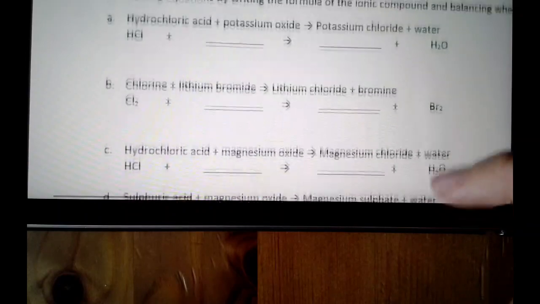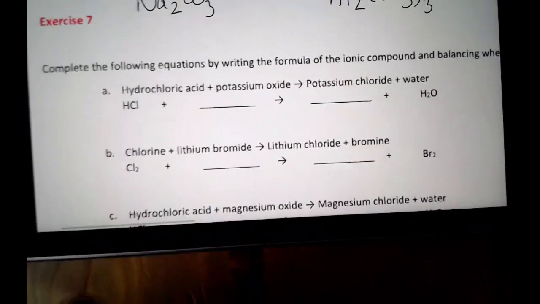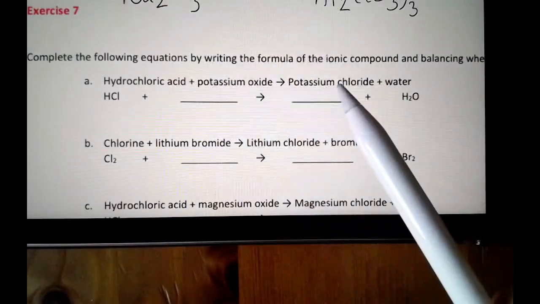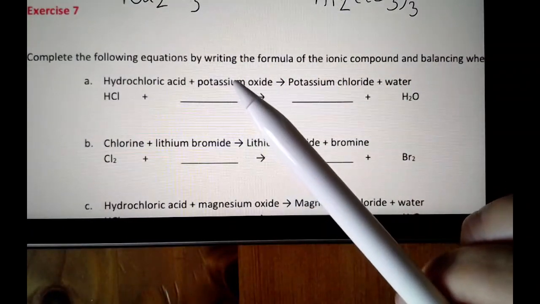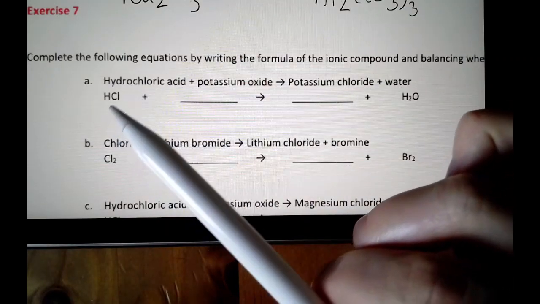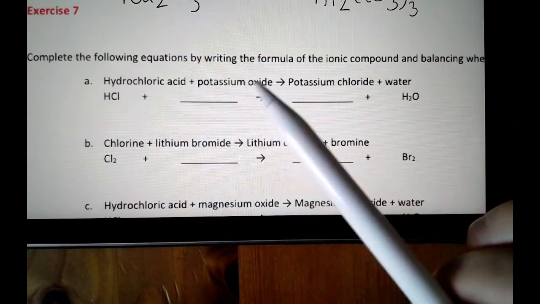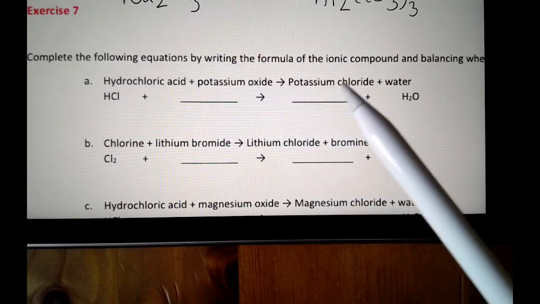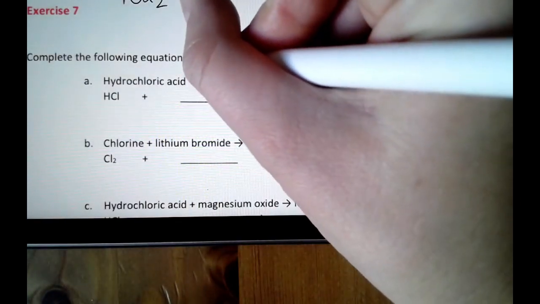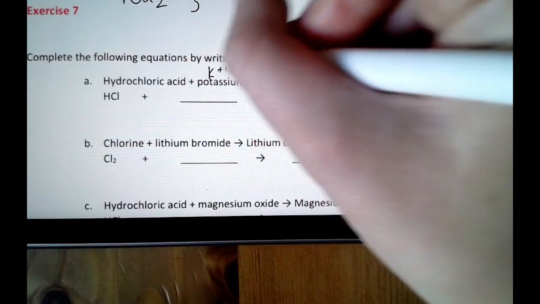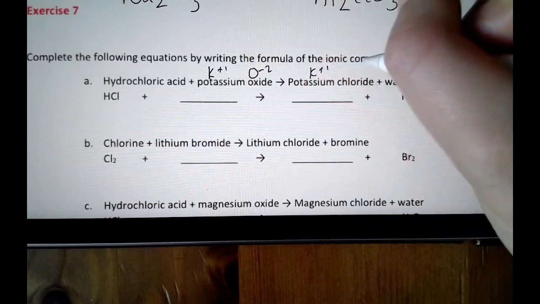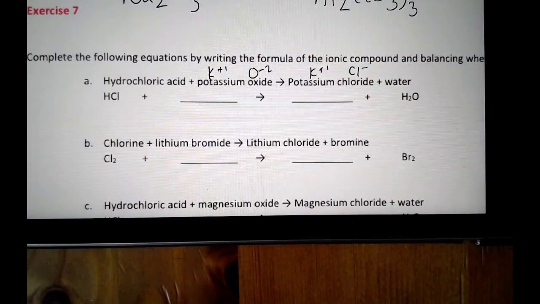Briefly, once you can work out the formula of an ionic compound, you should be able to complete the following equations. So in all of these examples, I've left out the formula of an ionic compound. You just need to fill it in. So I've done hydrochloric acid for you as HCl. I've asked you to do potassium oxide and potassium chloride. So I will just tell you above that potassium is in group 1 with a +1 charge. Oxygen is in group 6 with a 2- charge. Again, potassium +1, chlorine -1. So I'm going to get you to fill those in.